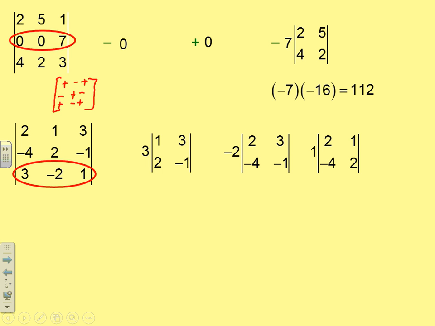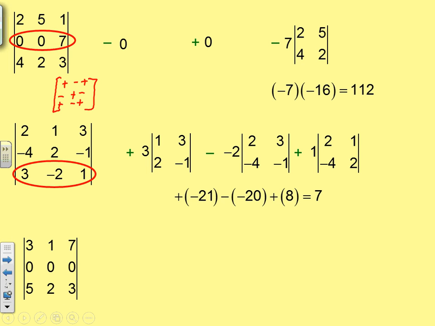So what signs go in front of the 3, the -2, and the 1? Well, I'm going to look at that row. That row of my number array has a plus, a minus, and a plus. So I'm going to put a plus, a minus, and a plus in front of those numbers. And if you notice in the middle, we're basically saying minus -2, which turns it into a +2. When you multiply all that through, you're going to get 3 times -2, and then negative times negative, so that 20 in the middle is like saying +20. And then the 1 times the 8 of the last minor matrix, and you get a determinant of 7.